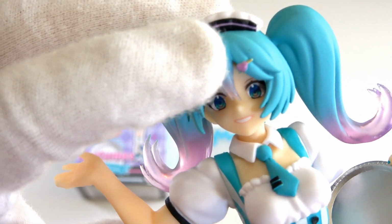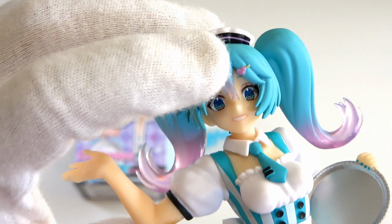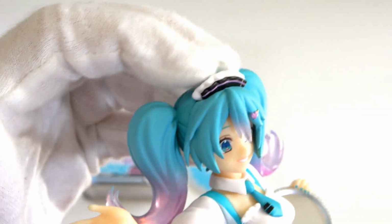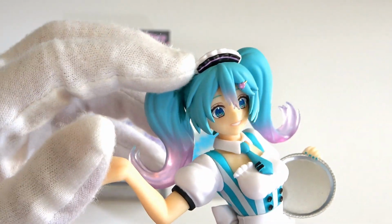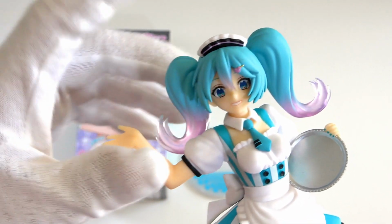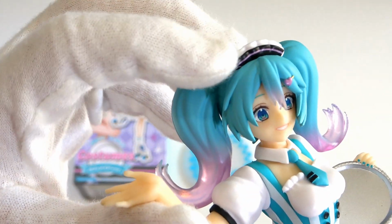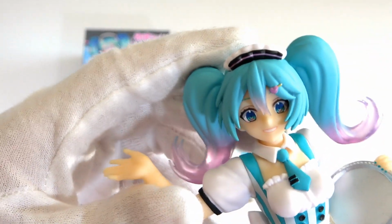She also has a little heart kind of clip here holding her hair to one side, so that's also a lovely, lovely addition. We can also see she's wearing this kind of like maid top. I have no idea what this is called. I don't think in the UK people generally wore these kinds of things in diners. Diners are more of an American thing, I suppose. So yeah, if you know what this is, please do let me know below. But this has got a lovely kind of ruffle pattern at the top and a nice layer with black and pink at the front. So yeah, it's pretty nice.